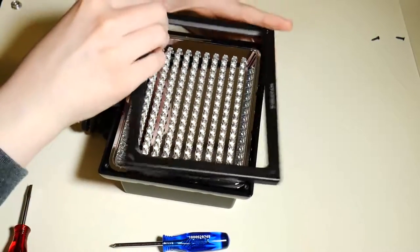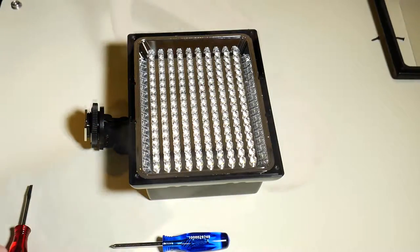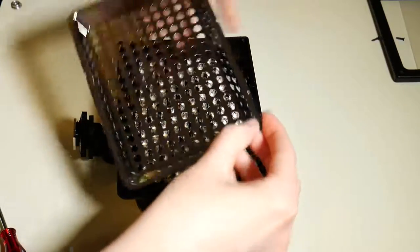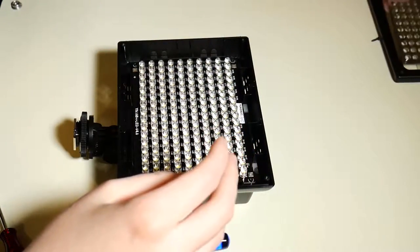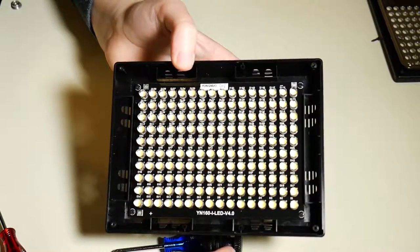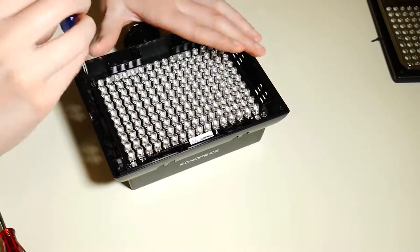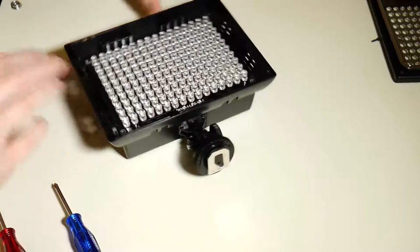Now you're at this thing that kind of looks like a turkey pan. Silver bright helps the lights reflect. Just take that out ever so gently. Then you're left with the actual circuit board that has all the lights hooked up, which is really cool to look at, and you'll see there's individual numbers for each LED. That's also held in by four corner screws. Take those out. It'd probably be a good time to get some sort of magnet to hold your screws so that you don't lose them or your cats don't eat them. So once you get that out, you lift the board out with the lights.